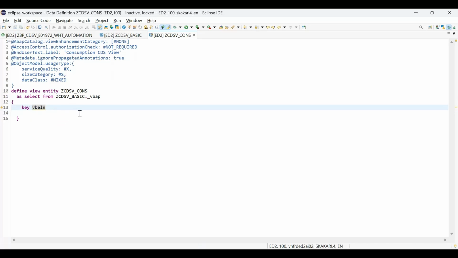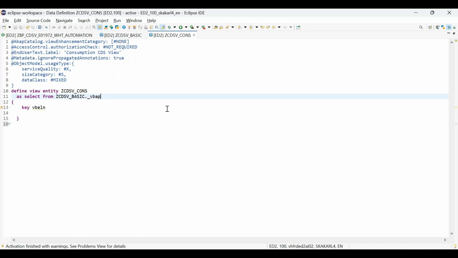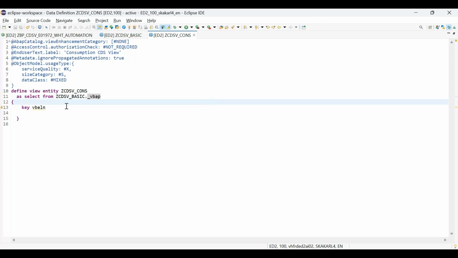So this is the way you can consume the CDS view, and we can consume the association also directly while fetching. One more thing I wanted to show you is, if you just do show SQL create statement here now, it is an inner join, because you are directly fetching the data from the association.